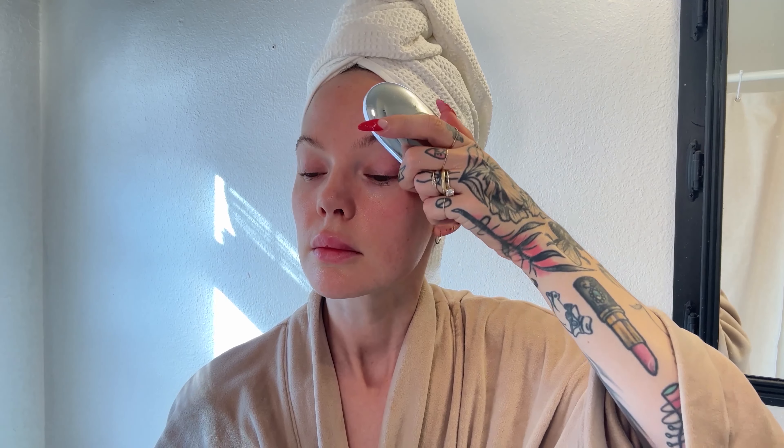The first one starts November 16th and will end the 22nd. During November 16th through the 22nd, you can get up to 30% off your entire order, and every order that is $125 plus will get a free full-size Pillow Talk product. I'm not quite sure if you get to pick like Pillow Talk lipstick or Pillow Talk lip gloss, but I am excited about that first portion of the sale.